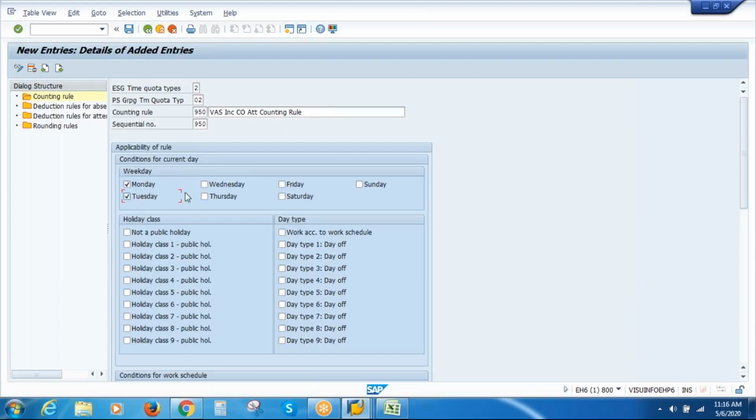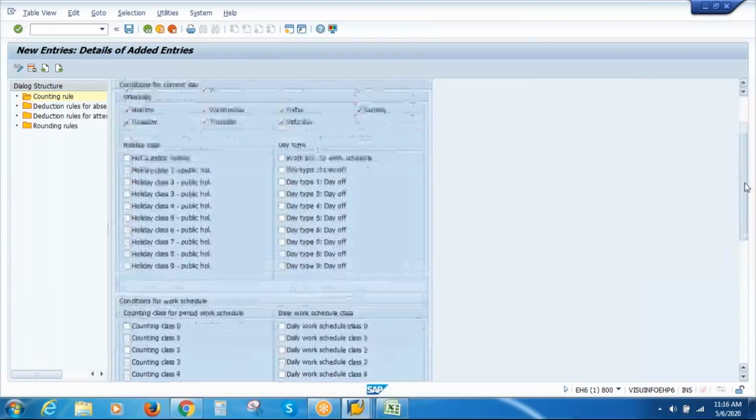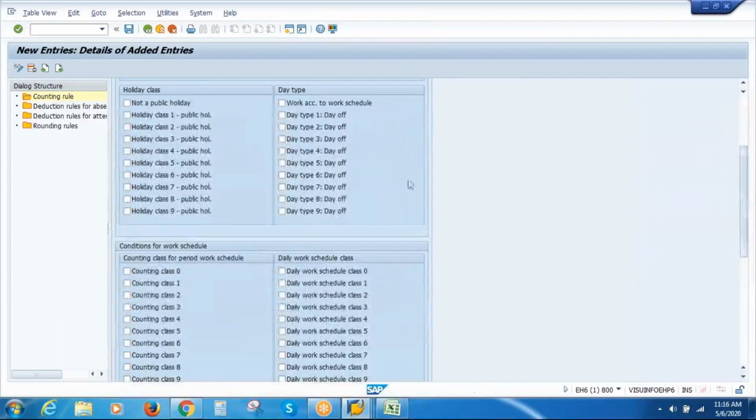Now this attendance has to be counted on all the days of the week, irrespective of which day it is. Just observe here carefully. This attendance has to be counted only on a public holiday, because this is comp of attendance. Comp of attendance means the employee will book only on a public holiday or day off.